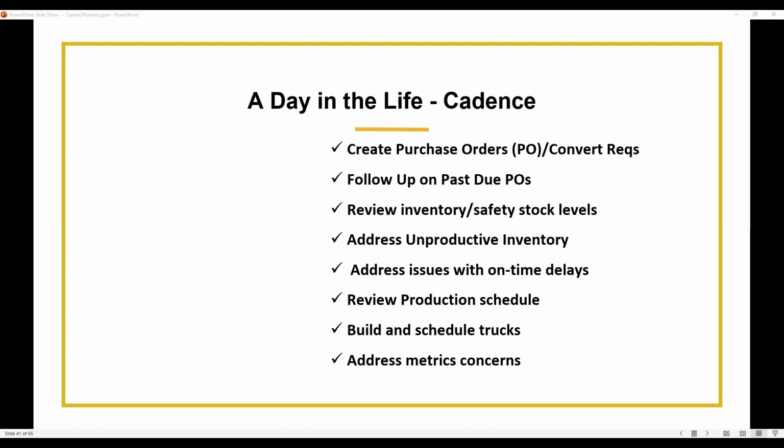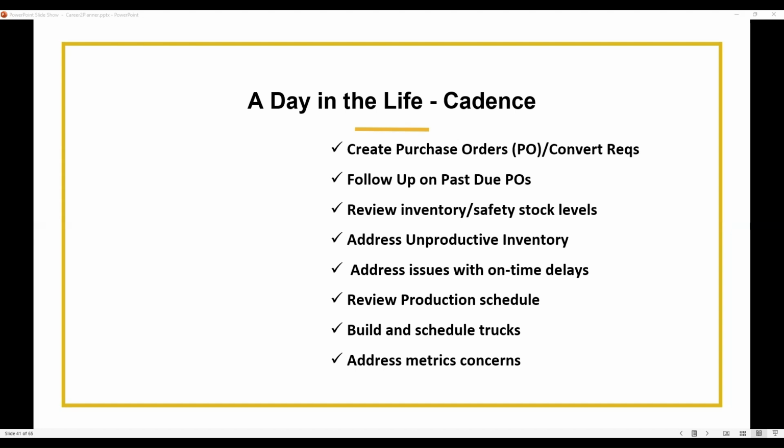So you're going to start off oftentimes by creating purchase orders or requisitions, right? So typically you're going to have a system that makes suggestions, and you will convert those suggestions into actual purchase orders, or production orders, to either send to your warehouse if it's a production order, or to send to your supplier to fulfill inventory. All right, so that's the first thing you're oftentimes going to do. You're going to convert your requisitions wherever they are in the system.